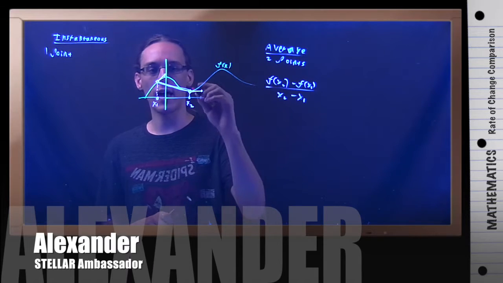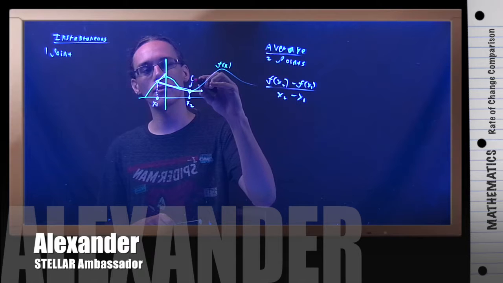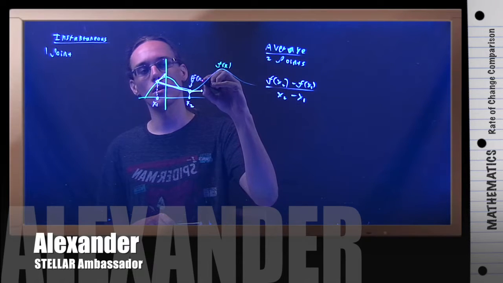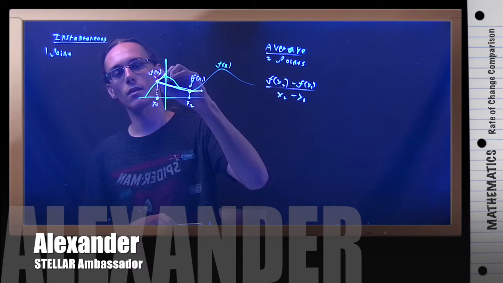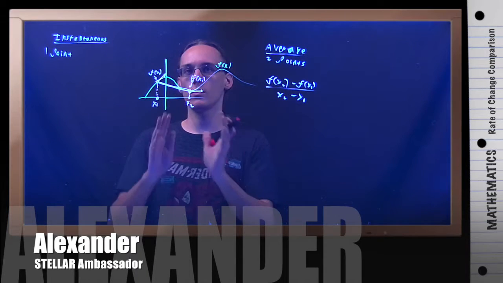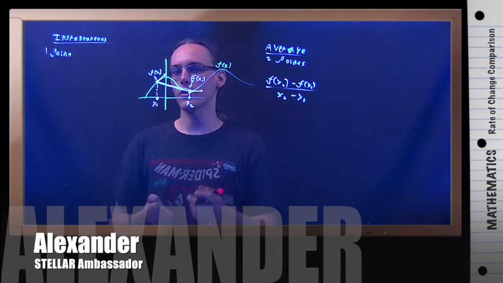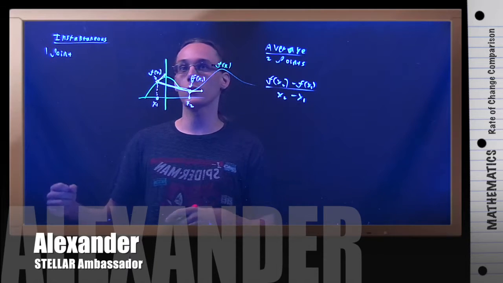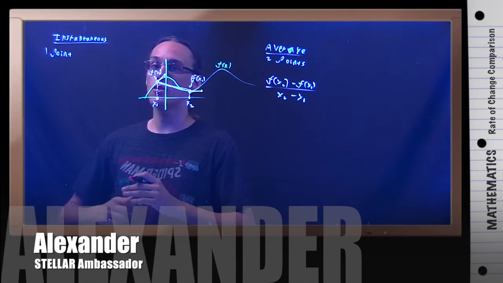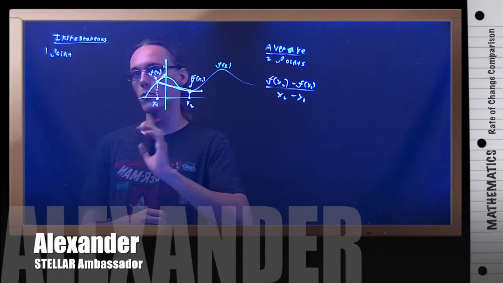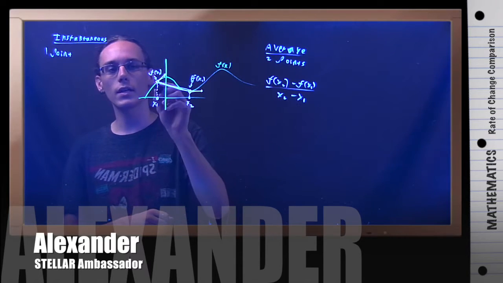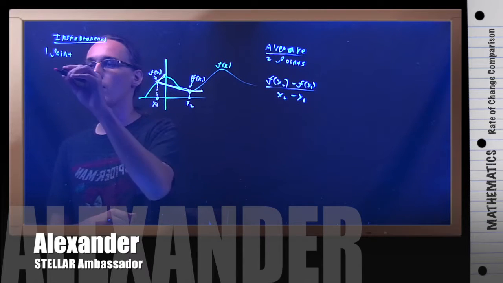Remember that f of x is just the point on the graph. So f of x2 would be this point here, and f of x1 would be this point right here. So you need 2 points because you need to know in between where you're getting this average. Instantaneous, on the other hand, that's where the calculus comes in. It is just the derivative. Remember that the derivative of a function is the slope, or the rate of change at that point. So if I want the instantaneous rate of change, I just need 1 point and the function.